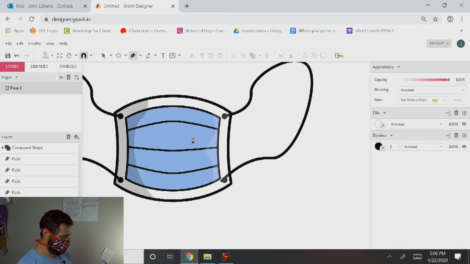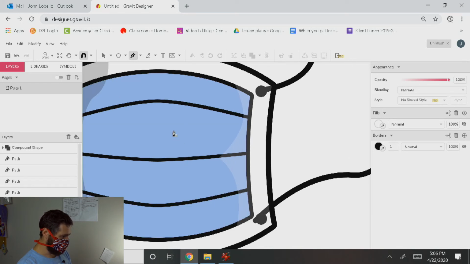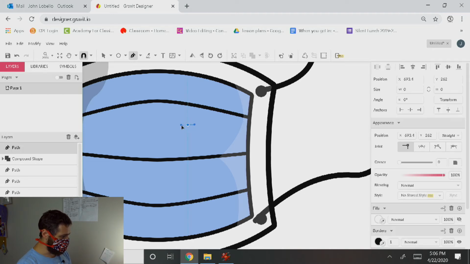We might add a little highlight here by creating this little shape in the middle. I want there to be sort of a highlight on the tip of the mask here. So I'm just going to click, and I'm not going to let go, right? So make sure that when you make this little shape here, you start at the top and just drag. I'm going to drag this to the right, or left rather.